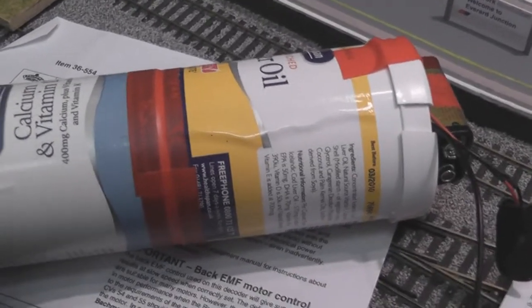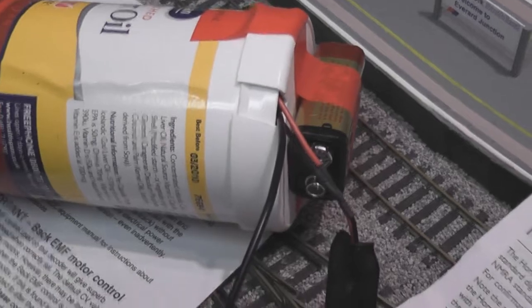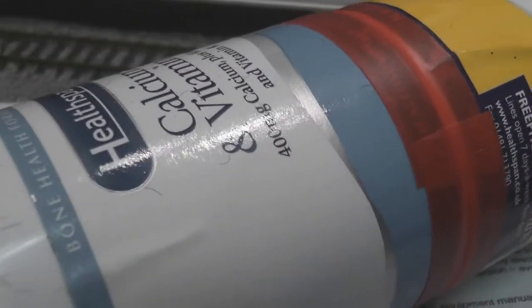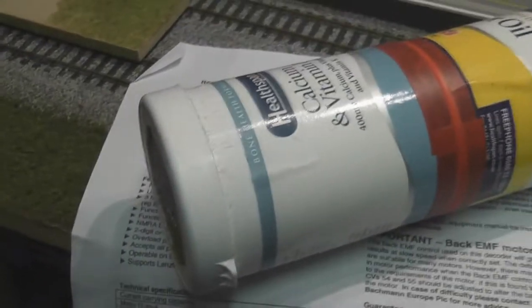It also arrived in about a week, which I was really impressed with. I've basically wired it in — it's powered by this little 9 volt battery. On the back there's a wire that brings the static electricity into this grill, which charges up the grass inside the hopper. You open this lid and fill it up with grass. I've also got this long wire which attaches to the baseboard — there's a nail on the end that you bang into the baseboard, and that acts as an earth or grounding strip.